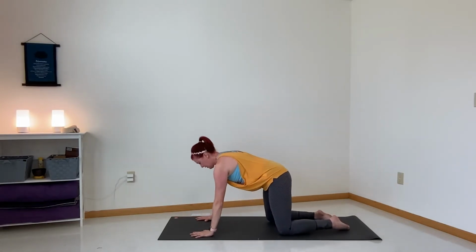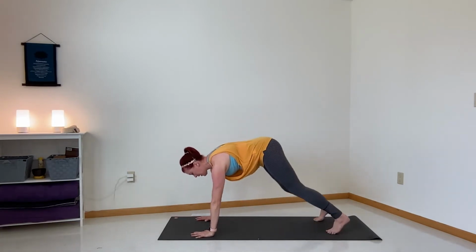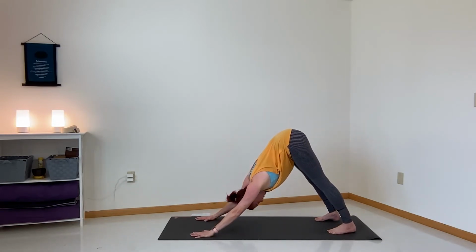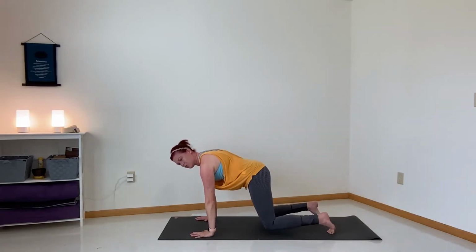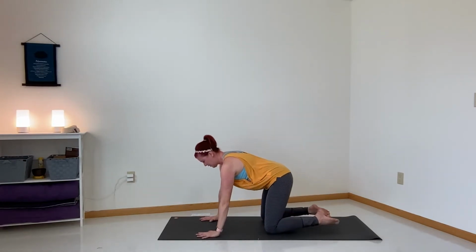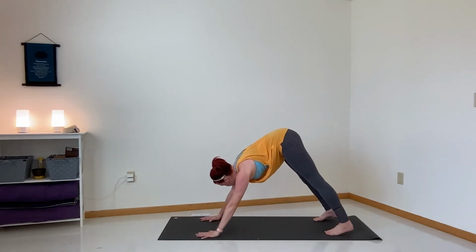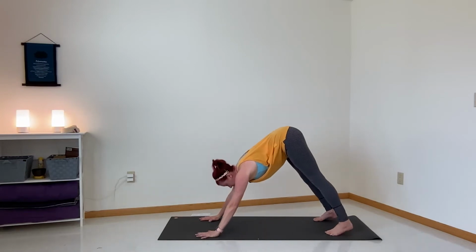So inhale, lift up to all fours. Everything's neutral here. Exhale, press back to down dog, knees bent or knees straight, and feel that stretch through the shoulders. Inhale, come forward, drop those knees down. Exhale, press it back. Good, keep going. Inhale, lift it up, all fours. Exhale, press back. Downward facing dog, Adho Mukha Svanasana.